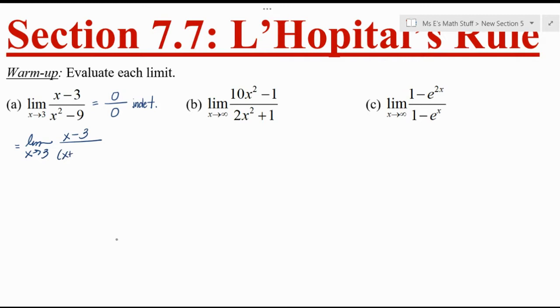Here we go. You'd be left with the limit as x approaches 3 of 1 over x plus 3. And then now try direct substitution again after that common factor canceled out, and you'd be left with 1/6. There we go. Okay, so let's look back up at this indeterminate form that we had. So basically the idea is that you had a number that was approaching 0 on the top and a number that was approaching 0 on the bottom, but maybe the numbers were looking kind of like this, like they compared to each other like this.